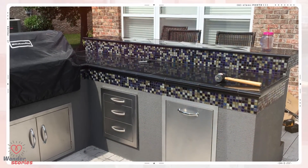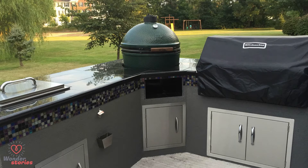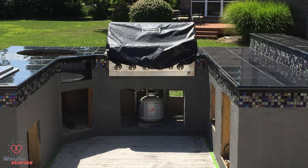Almost finished — just waiting on the egg. The Big Green Egg arrived and he couldn't help but throw some ribs on it; notice the smoke. This smoker is one of the best on the market and almost guaranteed to cook the best meats you will ever taste. What backyard kitchen would be complete without a bottle opener mounted right to the wall? A few weeks of time and a bit of investment will pay off for years to come as this family gets the most out of their summers outside.